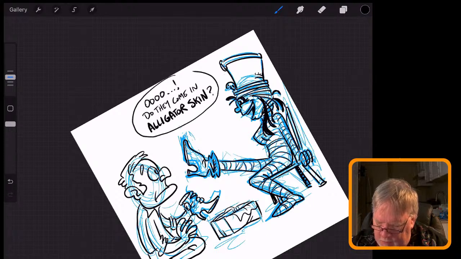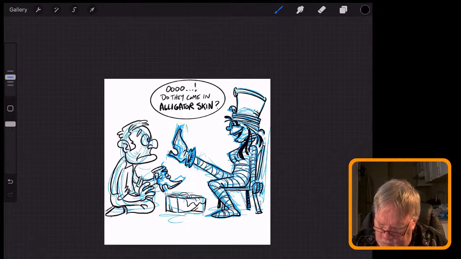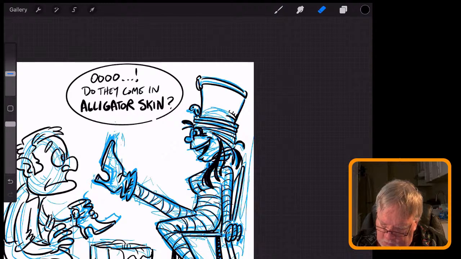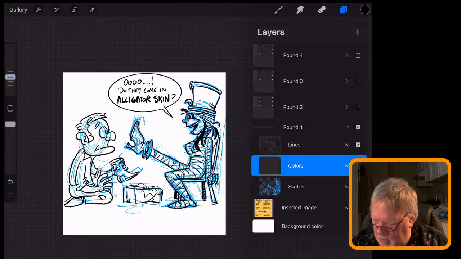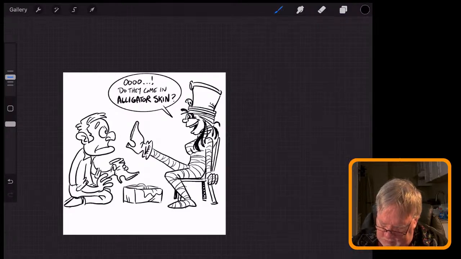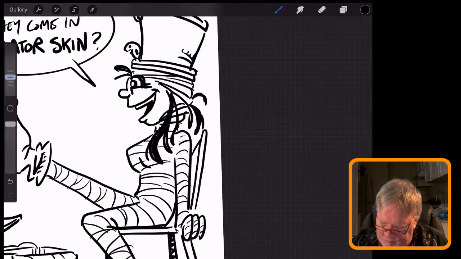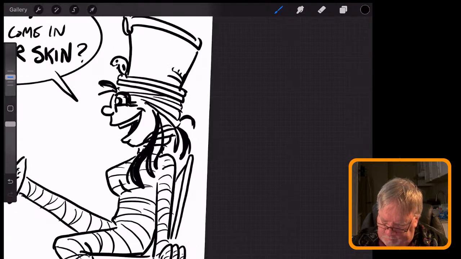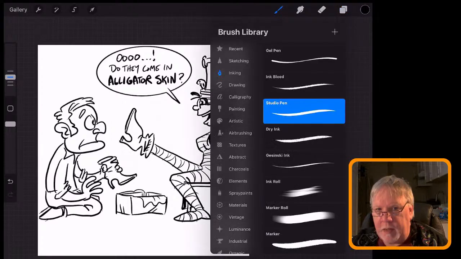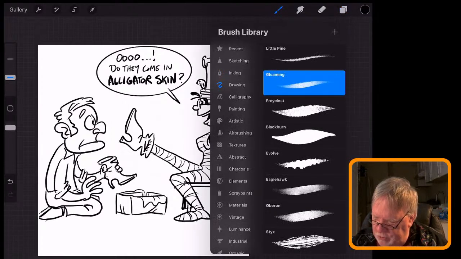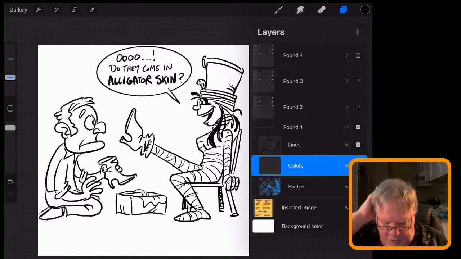Then I can do this. Trust the app to create an actual regular oval. And now we can go in and add some colors. Turn off the sketch. See how that's looking. Looking pretty good. Alright, so we're going to come in here and I'm going to grab my gloaming brush that I like so much to do this crayon-y, markery effect.